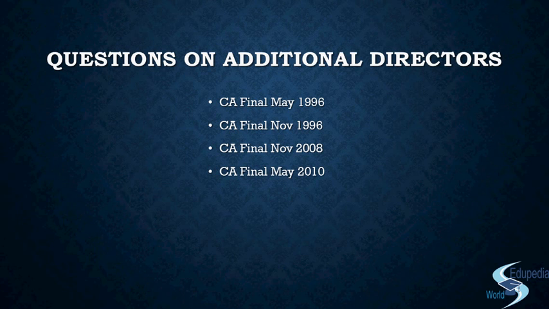So I would like to read out the entire answer to you, the way of presenting the answer, so that again you will understand how to write the answers. So in the first, where the AGM was not held, first you write the provision that the additional director will have to vacate the office by the next AGM, and if it is not held, then the last due date of AGM, whichever is earlier. That is the provision we have discussed, so that is the provision you will be writing.